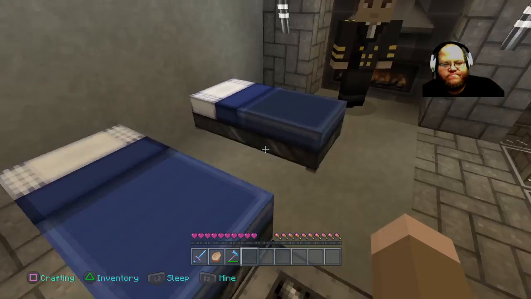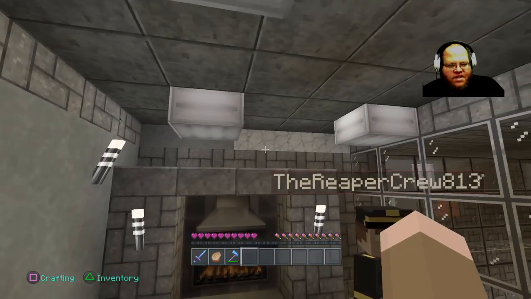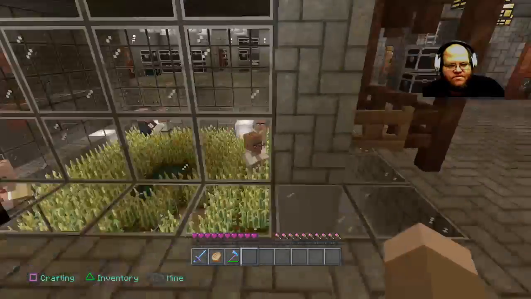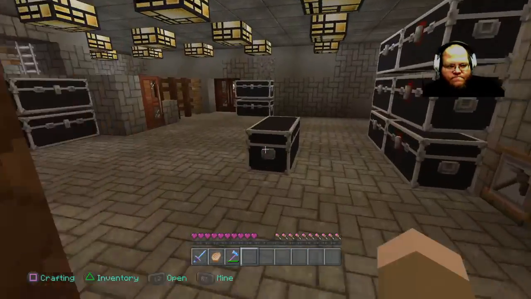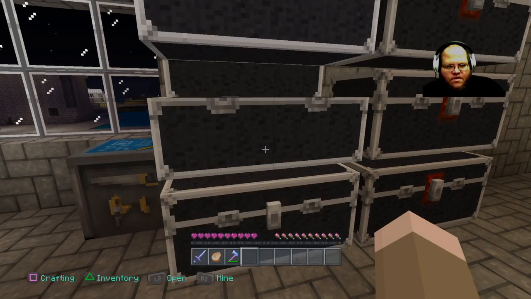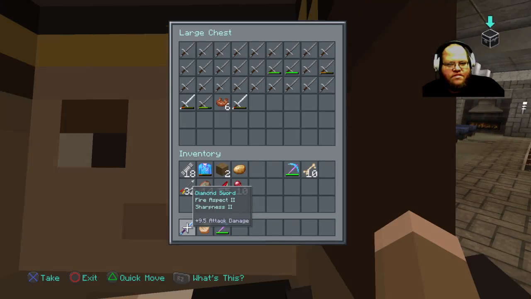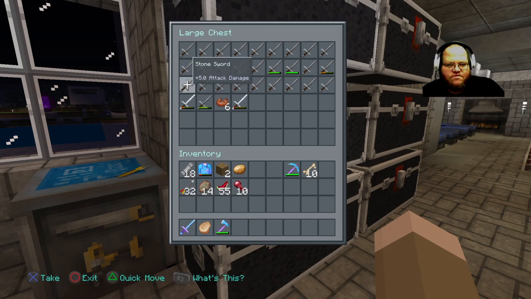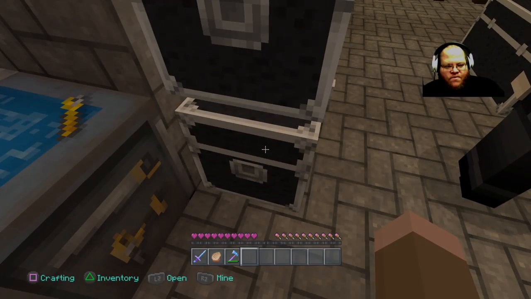That's why I made it look like a fireplace. I gotta put cobble around it and half slab and make it look like a real fireplace. Just because it works. But like, here's a thing full of swords. These are swords we've actually made. They're stone swords and iron swords. That's what we were first using before we learned how to actually make gold and stuff.